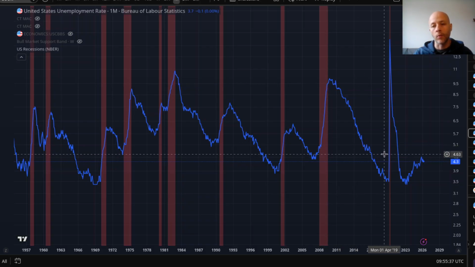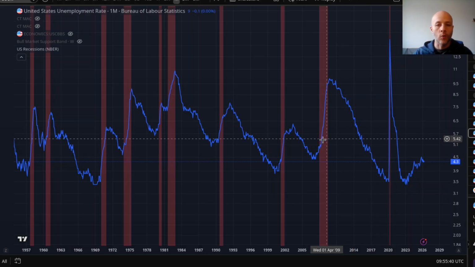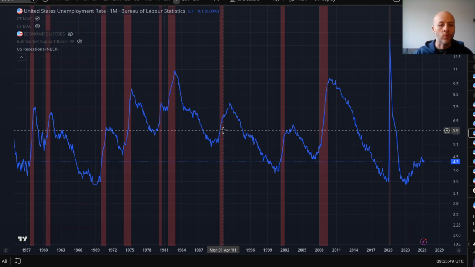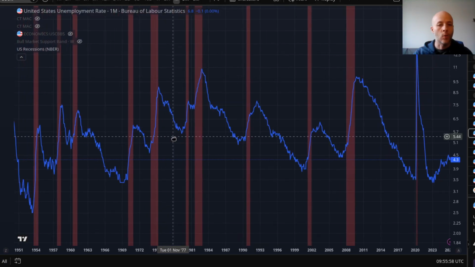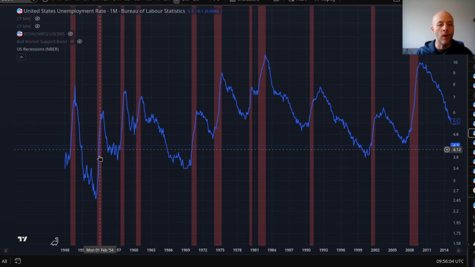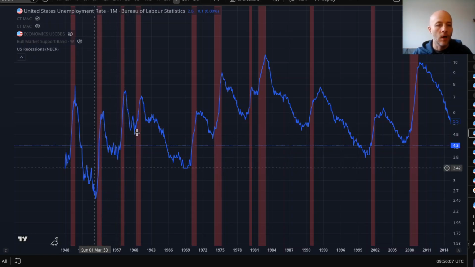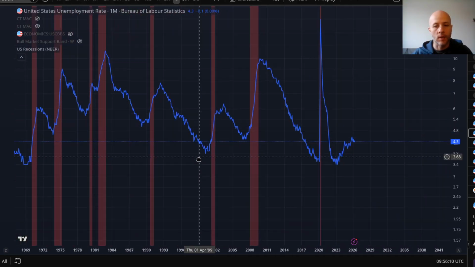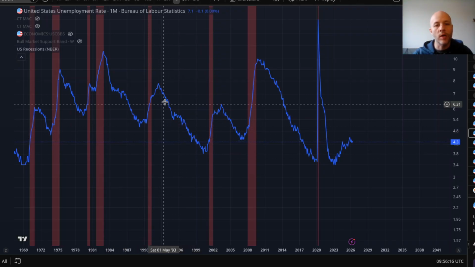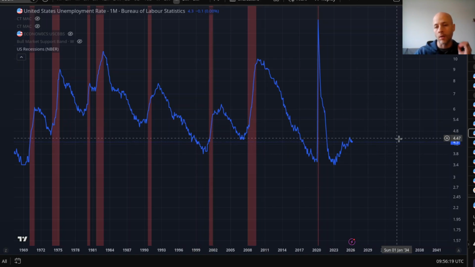You can see that it was true during the Corona recession, the great financial crisis, the tech bubble burst, the dot-com bubble, and the recession in the early 90s, and a couple in the 80s and 70s, and so on. They all have this characteristic of the unemployment rate going parabolic in a very short amount of time, instead of this gradual up and down seesaw, which is more consistent on the downside. It's not so consistent on the upside, which is another thing I want to point out.